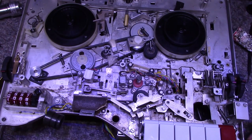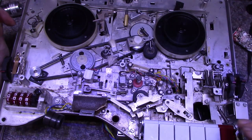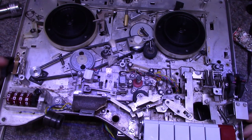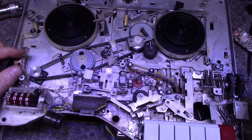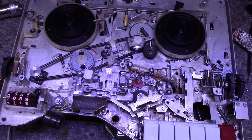Okay, we're finishing up in the home stretch here. Pretty much got all the lubrication done on the top. There's quite a bit going on here, more than I realized. There's so many little mechanical levers and struts and springs, and even this little power switch. There's all these little parts and linkages and springs, and then there's a shaft that goes under there, and it moves something under there. It's crazy.